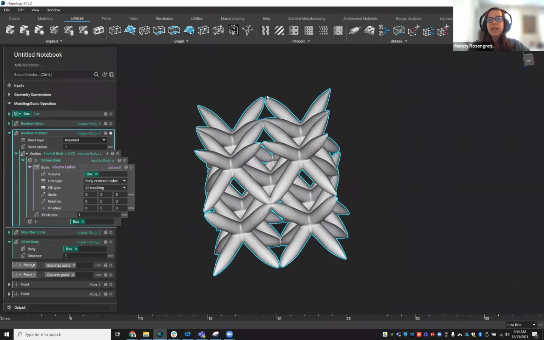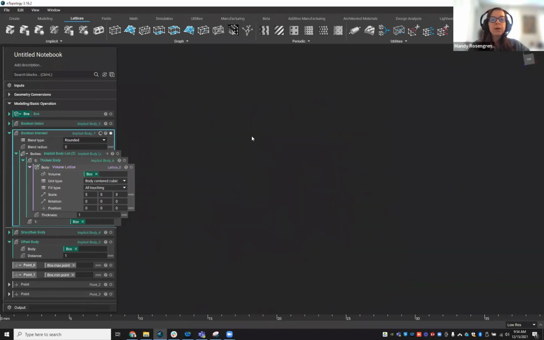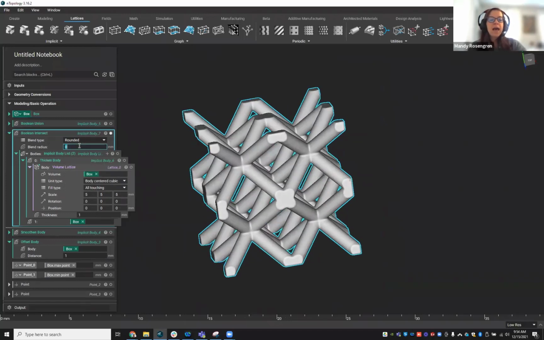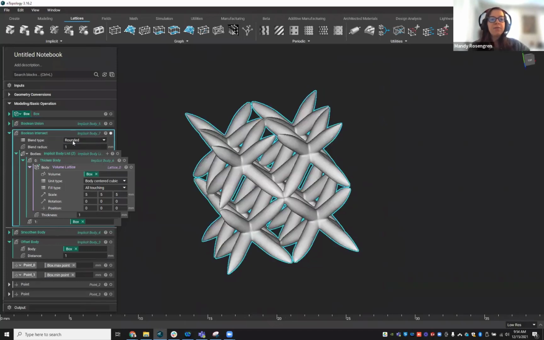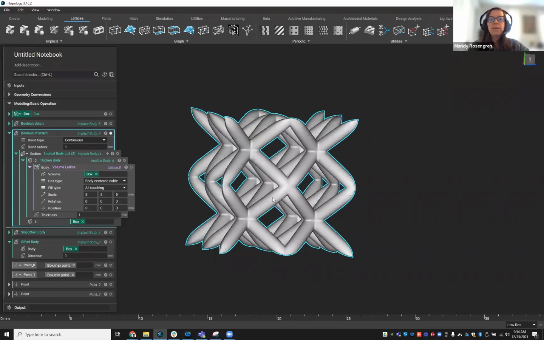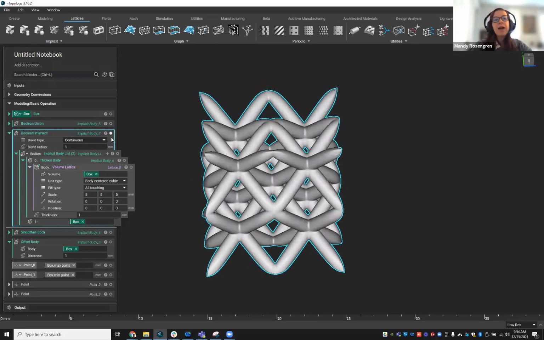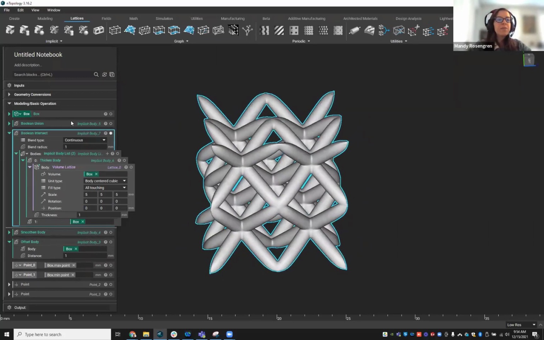So now we're seeing that at those edges, instead of it being that sharp ending, we're now going to get that blend radius that we have here. And we can, again, choose continuous. We can play around with those different options, and it's going to be a bit more pointed, if I was connecting this to something like that sphere that I had before.